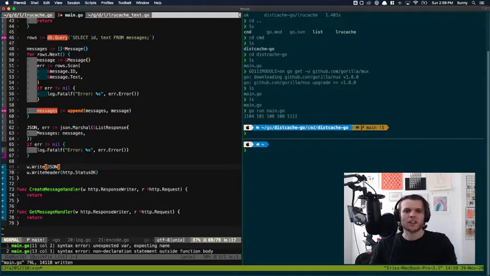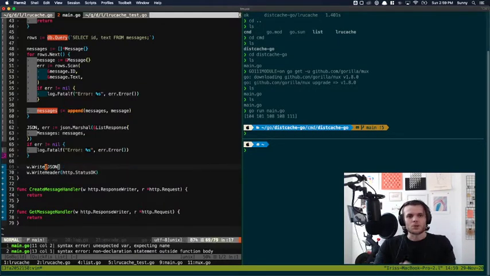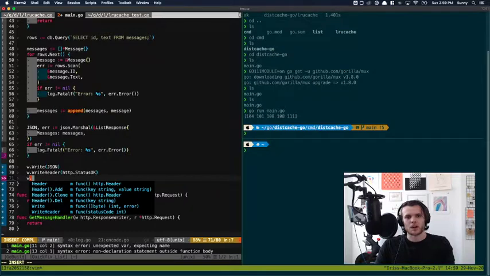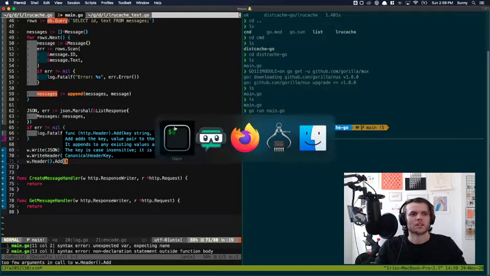Cool. One thing I realized we need to do is header add, and we need to add the JSON type. Oh, what's that? I always forget this.